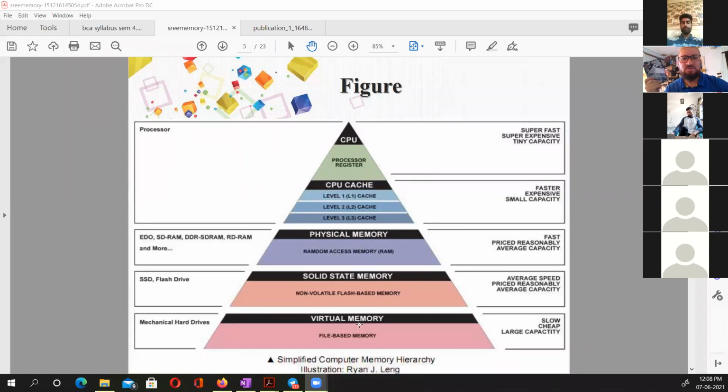This will not be the future, they will go away because of this magnetic to electric conversion. It takes a lot of time, which makes them very slow. So SSD has already come up. For example, my system has an SSD, a solid state device, which is purely electronic, no magnetic, okay? We may discuss these things also, or I may put up an assignment for you on these things.